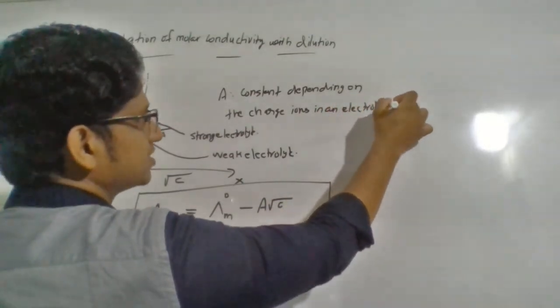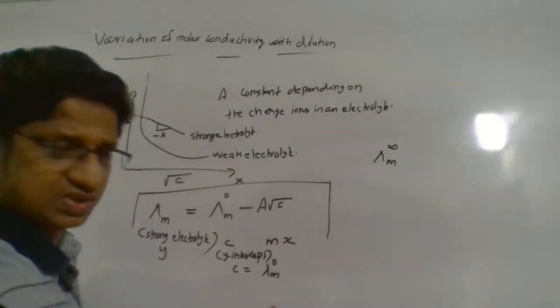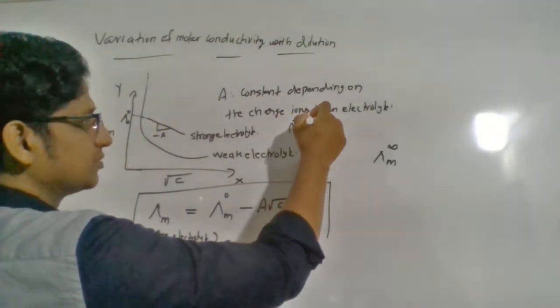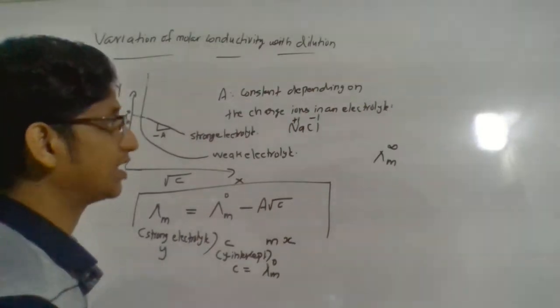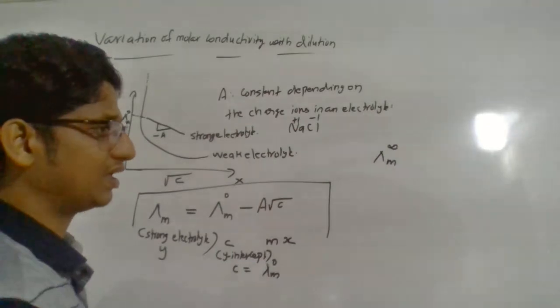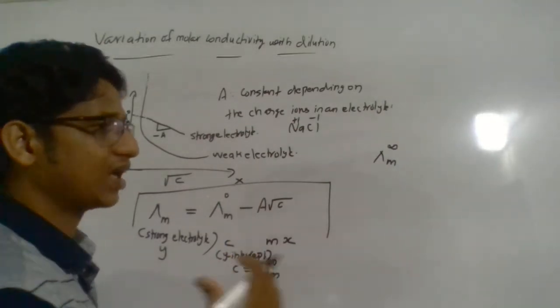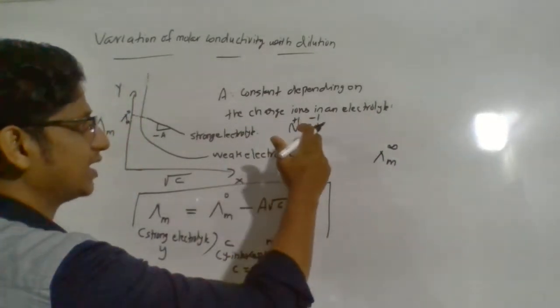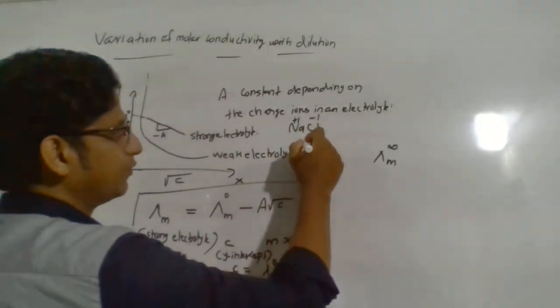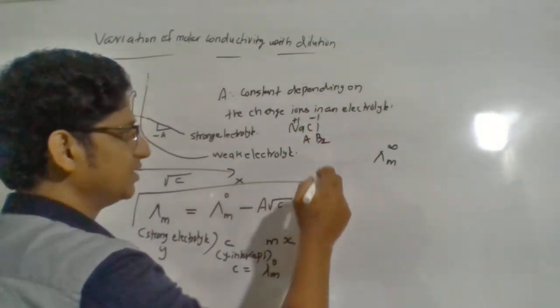So it's all about that. It depends on the positive charge and negative charge. For example, in a Cl type, plus 1 charge, minus 1 charge. So the A value for an electrolyte having a formula like AB, A plus, B minus, will be similar. For an AB2, it will be similar.